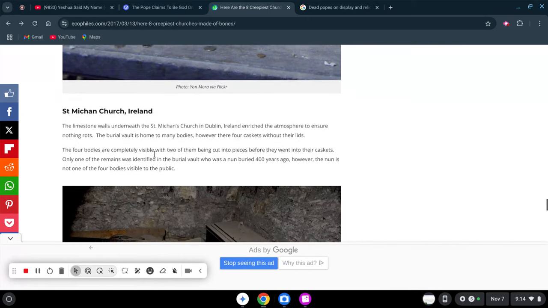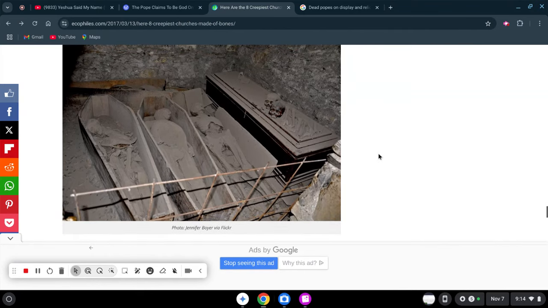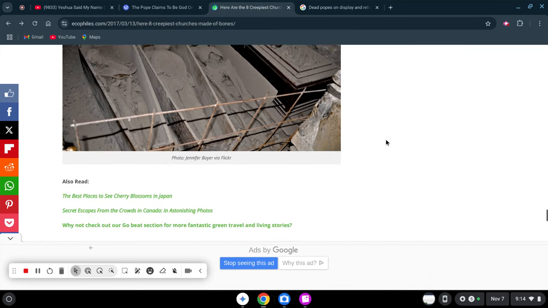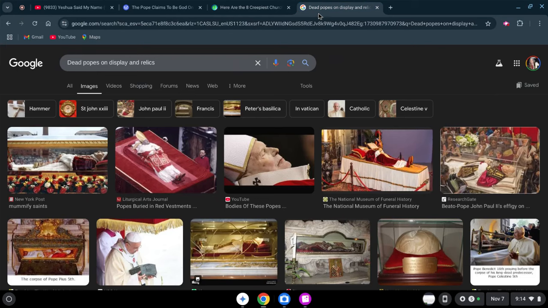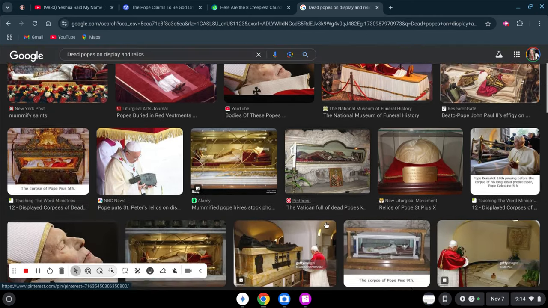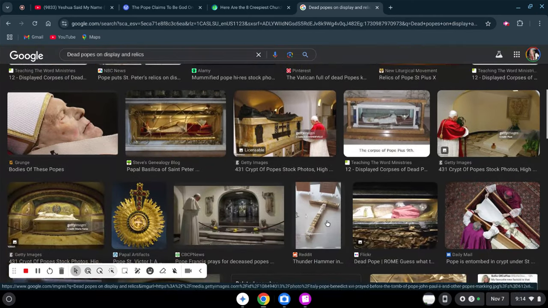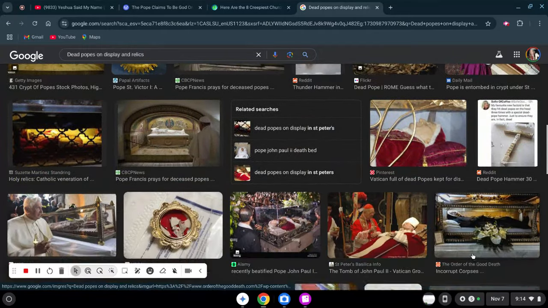This is in Ireland. So this is all over Europe and South America. And remember I told you there are places where bones are seen under glass, where here you've got decaying bodies and coffins in some of these so-called chapels as well. As far as dead popes go, I wasn't able to show you this on my phone the other day very clearly. Here are some dead popes. There are dead nuns. There are relics, vials of blood, fingers, you name it, under glass for people to go and visit.